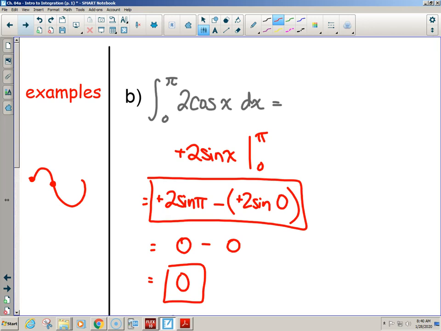Wait, how does this make sense? Well, hold on. Don't worry, this is what you have to do every time. But don't we actually know what cosine looks like? Why is it so high? Why is it so low? Because it's been stretched. It goes down to -2 and up to 2.